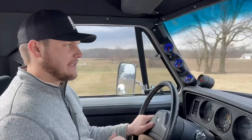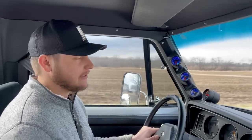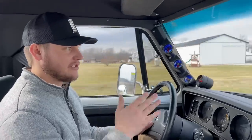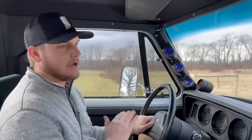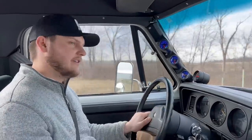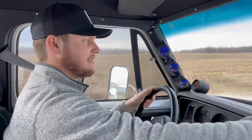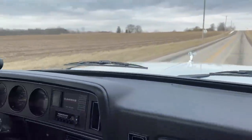It's a bunch of steel with a super basic, reliable, industrial-style motor, a non-overdrive transmission, and a big long bed on it. It's just a work truck. I wouldn't go work on this thing now because it needs to be kept in perfect condition — it'd be a shame to actually use this thing for a truck. I was going to crank the window down so you could hear the exhaust, but no power windows, folks.